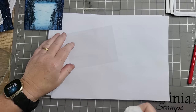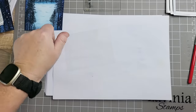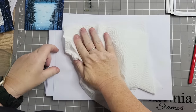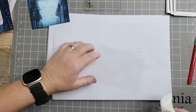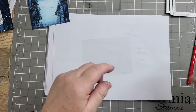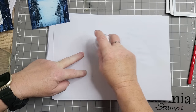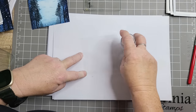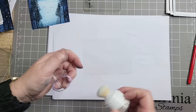Now this is how I stop static. Wet my acetate with a baby wipe. Dry it with my kitchen towel, it also cleans it. I'm also going to anti-static it. I can't even see the result coming out. I'll show you my acetate, wait a minute. I've just cut these to size ready so you won't have to bother.